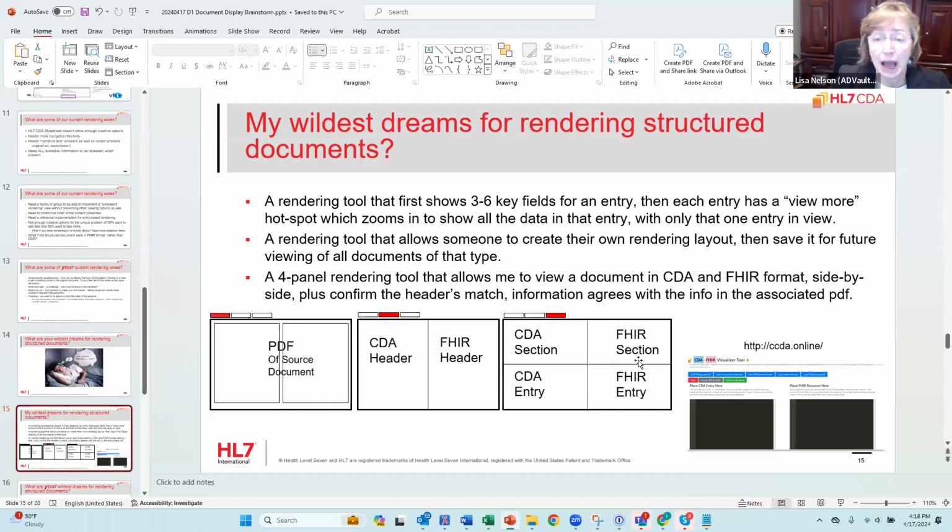This is my dream. People like John DeMore are out there making some pretty cool things. He showed you this in his presentation. It's his tool that does that alignment. You can bring in an object and you get the CDA part over here and the FHIR part over here, and you can actually compare how the entries are representing the same coded content, but in slightly different ways. You can tick and tie. This kind of thinking, blown up to really give us a useful tool to look at documents in general, is something that I'm dreaming of.